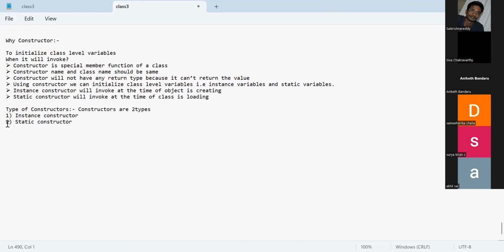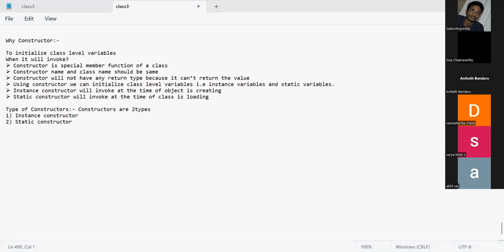If they say write a non-static constructor, what does it mean? Instance constructor itself. Yesterday, if you see the variable types I have written in the notes, instance variable or static variable, or non-static variable.